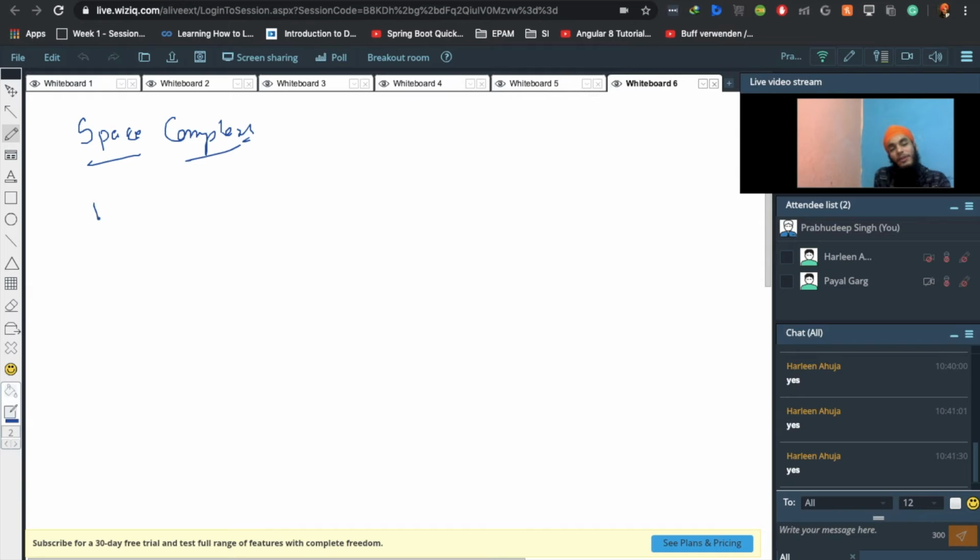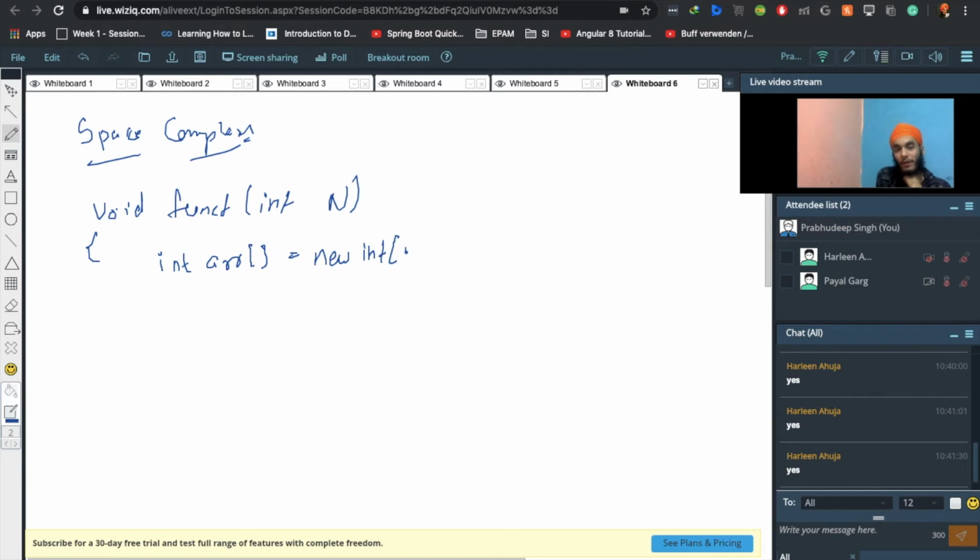Let's say I have a function, void function of int n. What it does is create an array, an int array, that is a 1D array, new int of n.